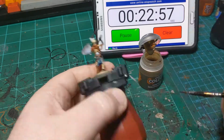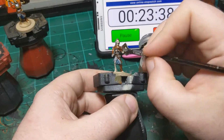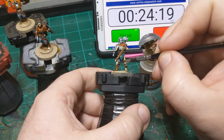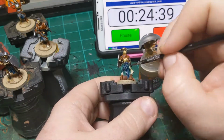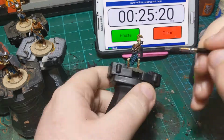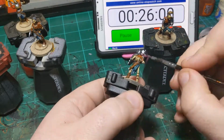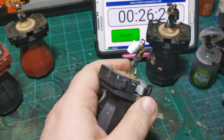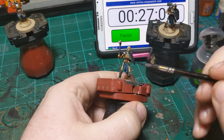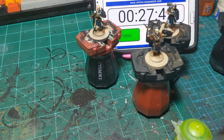Now onto Skeleton Horde, and I'm just painting all the bones over with this, just to fill in the recesses and give them some depth. Now, coming back with Nuln Oil and doing that all over the metallic parts of these guys. Not being super careful, if a little bit gets on something else, no big deal, they'll just look a little more shadowed.